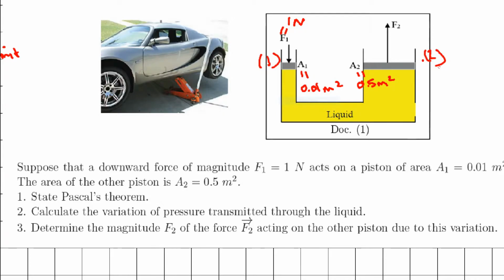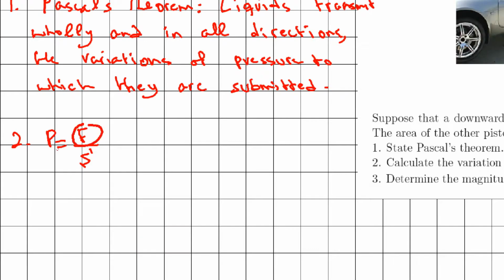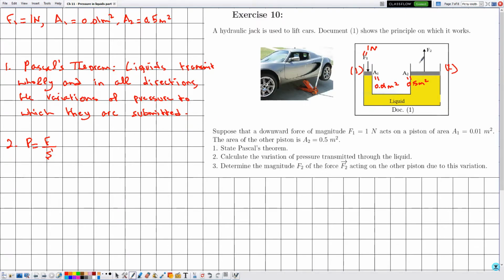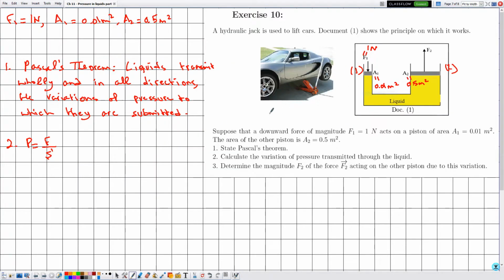Now we need to determine the value of P, and we have F and A. So pressure, force and area are related via the following formula. Pressure is equal to force divided by area. Here F represents the magnitude of the F vector. Now in this case we don't know the magnitude of F2, but if we consider the first piston, we know the magnitude of the force vector F1 and we know the cross-sectional area. So here the force is denoted by F1 and the area is denoted by A1, so let's use the same notation.